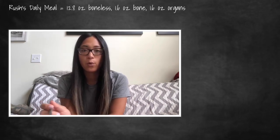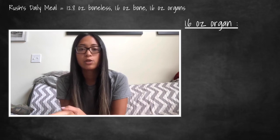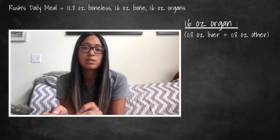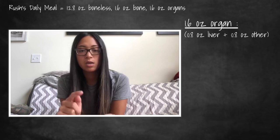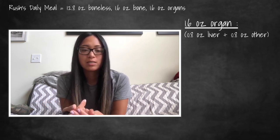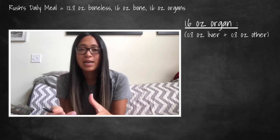So let's start with the organ meat. Of the 10% organ, it has to be 5% liver and 5% other secreting organ. So basically the 1.6 ounces of organ that Rush should be eating every day has to be half liver and half other organ. They say it has to be secreting organ, which is basically kidney, spleen, pancreas, brain, ovaries, testicle. Those all count as secreting organs. Heart, believe it or not, does not count as an organ. Lungs don't count as organ. Gizzards don't count as organ. So try to stay in that category.